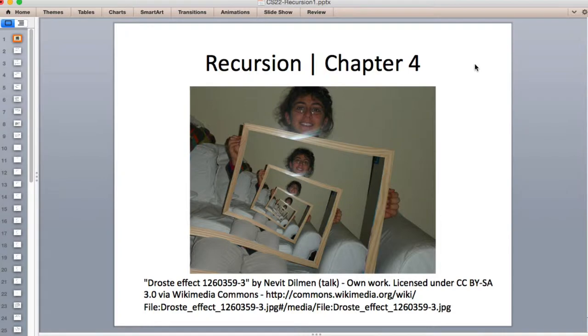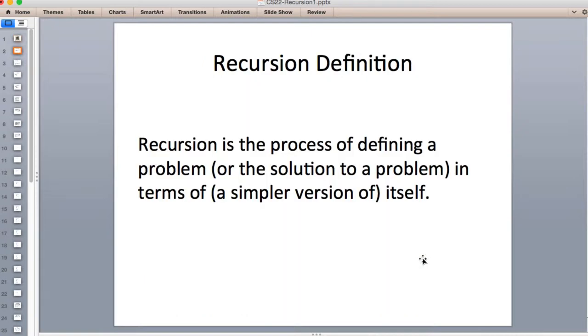First, we just wanted to show you an interesting picture. Recursion actually happens in other places. It originally originated in mathematics as defining functions as a function of itself, using the function recursively in the definition of itself. This is a picture that's recursive. Here you have a picture, and part of the picture is itself in a smaller version, which has itself in a smaller version, and so on. This is why recursion is sometimes hard to picture. It's not a natural thing. You can do it with mirrors, but it's not a natural thing to think about.